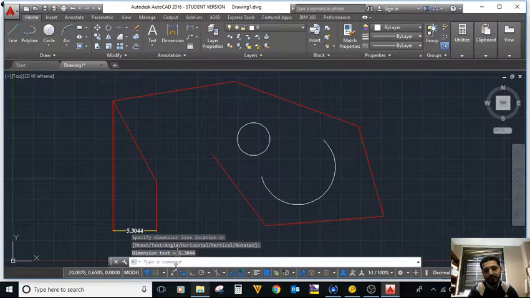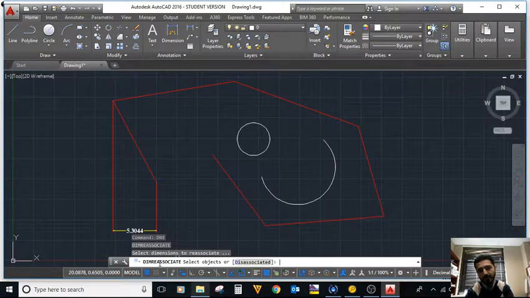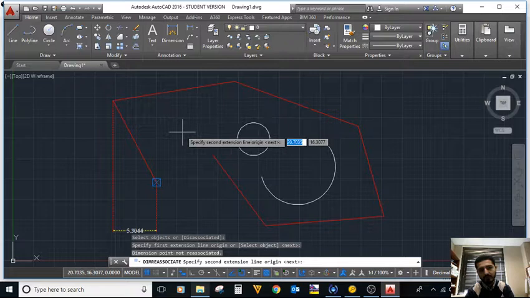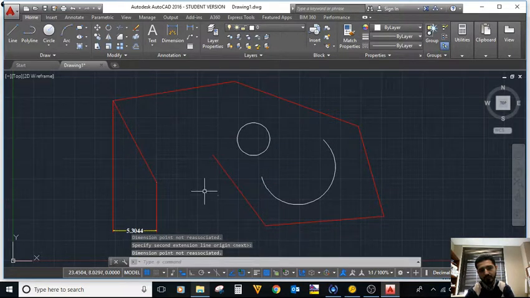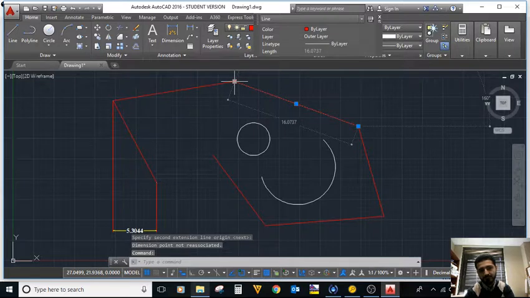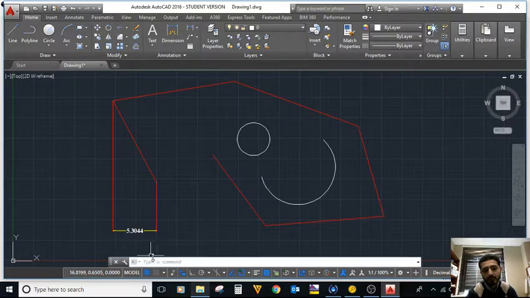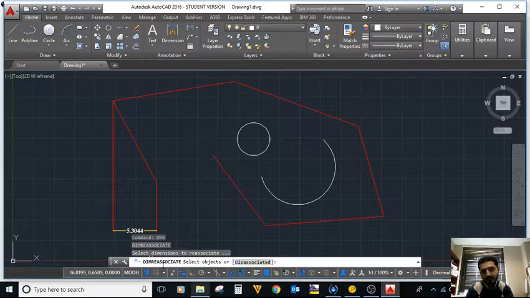How can I build on it now? So if you go to dimension, the associative dimension DRE, say select an object, and now we would like to know what's the dimension. Let's try again. This is DRE, select object.